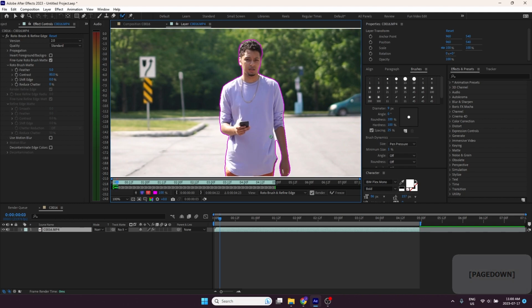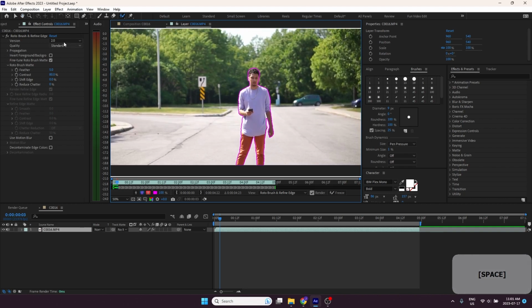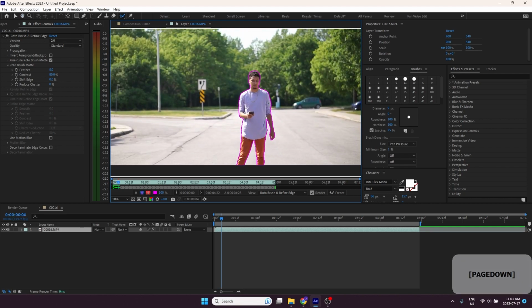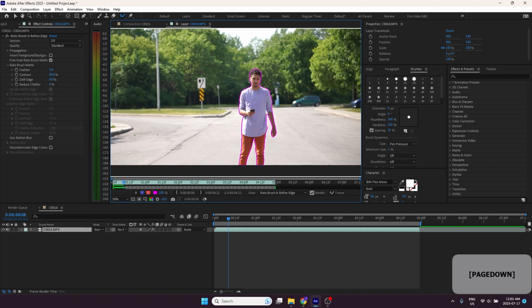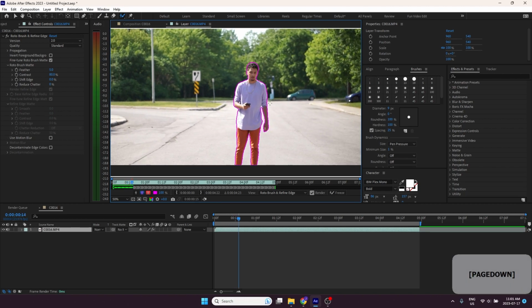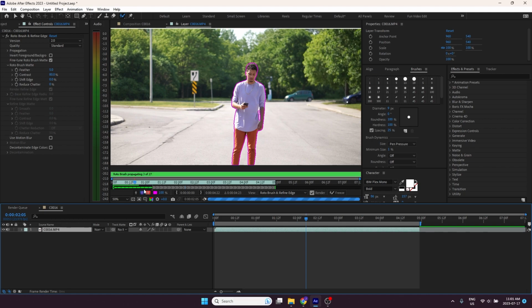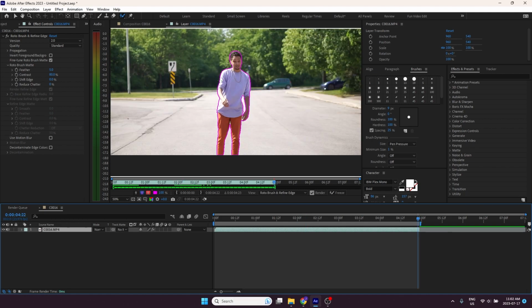And each time we move forward, it'll keep on cutting out more. But it'll keep on adjusting it along with the person. So you can go frame by frame like this to just make sure it's going okay. But if you're impatient and you don't care, you just move your playhead way forward and it'll start to do it for you at a much faster pace. So now you see that it's cut out this person.